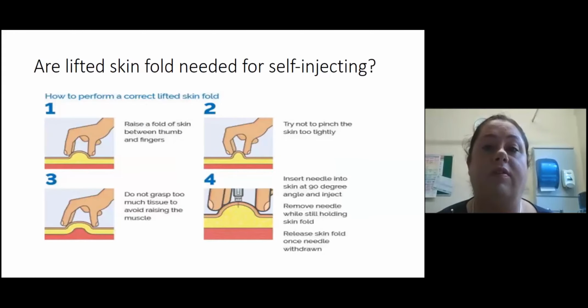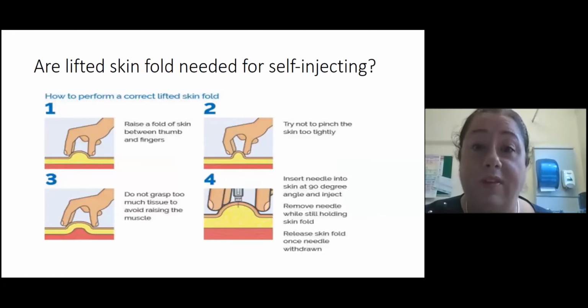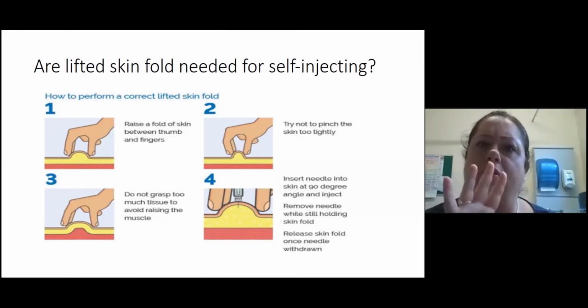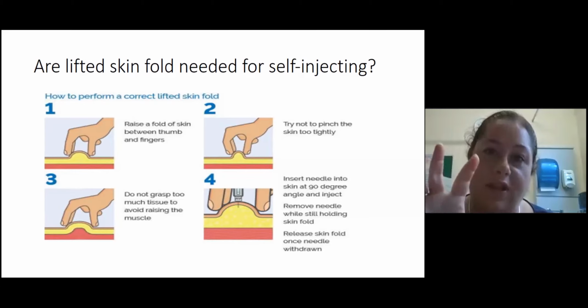And then moving on, this is a question, I don't know about you guys, that I get asked a lot in my clinic and even over the phone. Do I need to, some people call it the pinch, some people call it skin fold. It's kind of a tough area because you don't want them pinching too narrow or folding too narrow. But look, my advice is that if it's a child who's very, very lean, then yes, they do need to do a skin fold. Absolutely. And to find somewhere where there's a bit of bounce. What I mean by bounce is that you're not on a bony prominence, or where they're really muscly, but somewhere where you can just lift that little bit up.